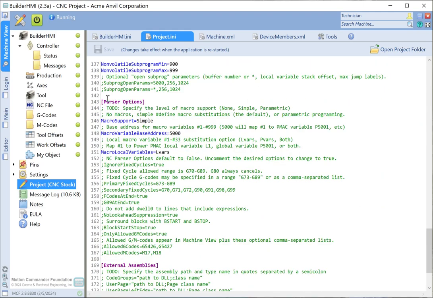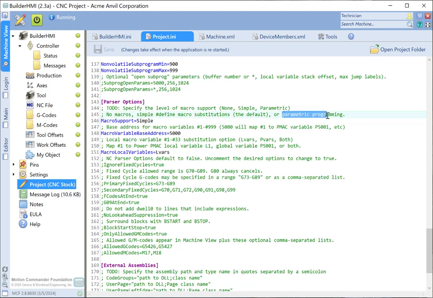So the most important thing in the parser options is macro support. The parser supports three different modes. One of them is no macros. The most common mode is simple pound define macros. You can pound define a token to be equal to something else like a P variable.